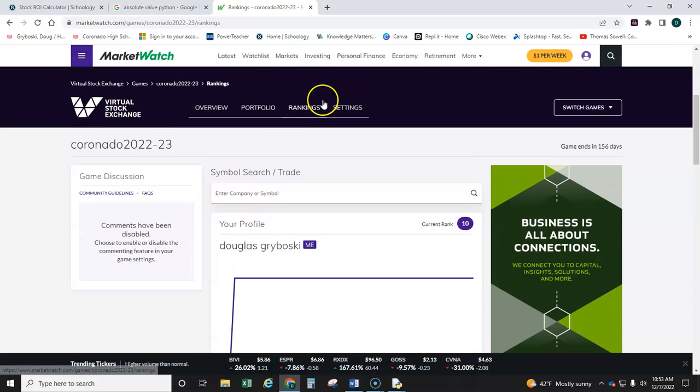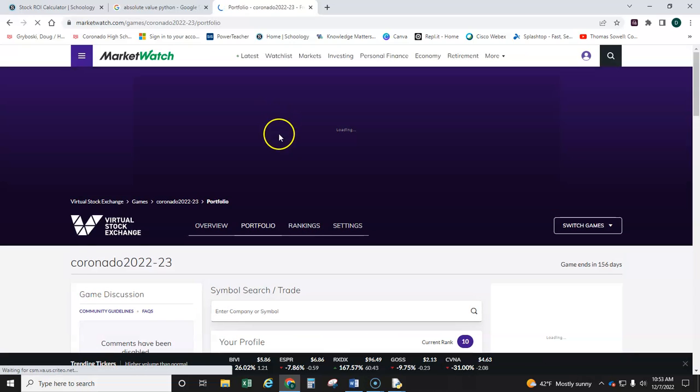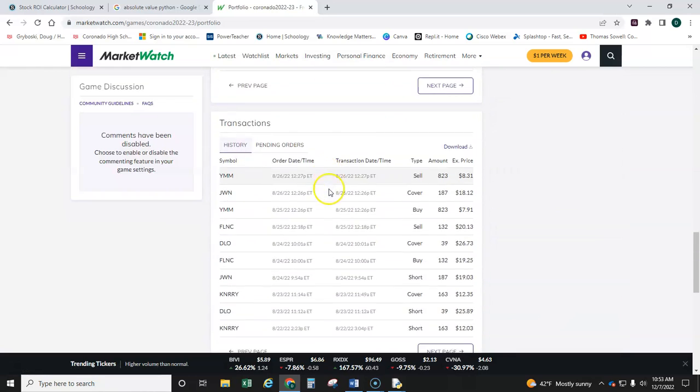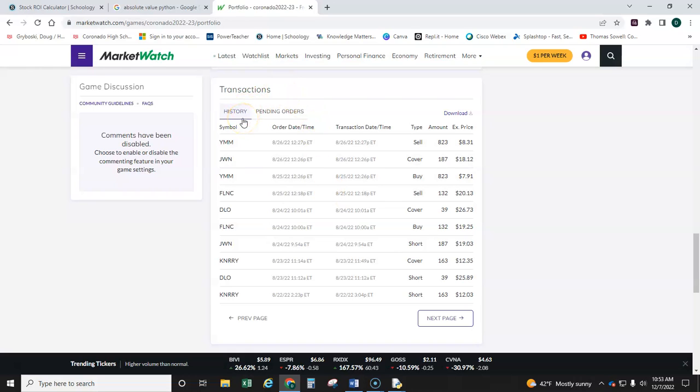Let's go to portfolio. So it shows your portfolio, or in this case, my portfolio. And it shows my past purchases, past transaction history. So I'm just going to look at, let's just pretend, I think I've sold all these, but I'm just going to pretend that I'm still holding this one, YMM. Let's see where I bought that. When did I purchase? Right here. I bought YMM, and then I sold it here. But I'm just going to pretend that I'm still holding this.